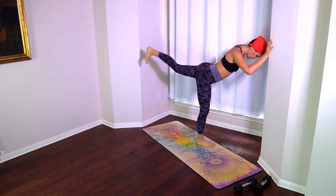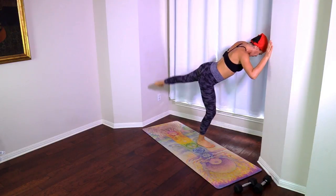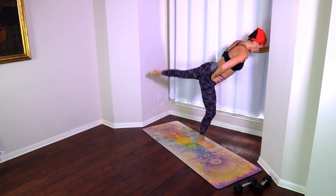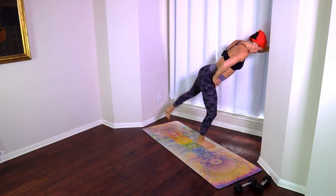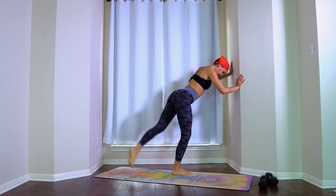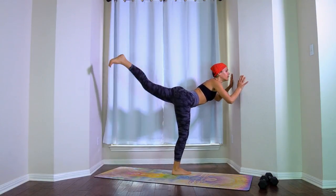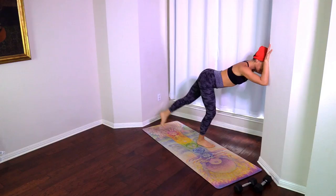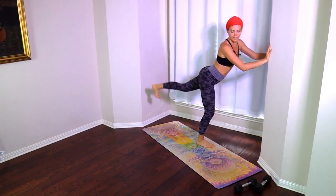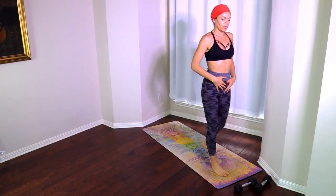Opposite side, straight back. This time, or let's start without. One, two, three, squeeze. Four, five, six, seven, eight, nine, ten. Straight back. Coming to the front of the mat.